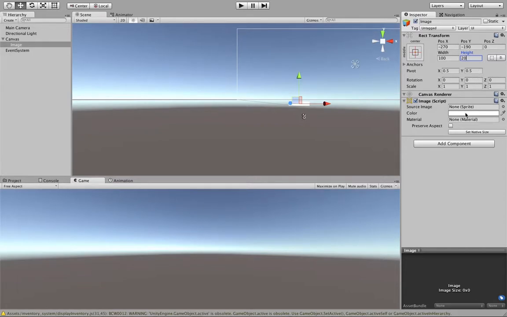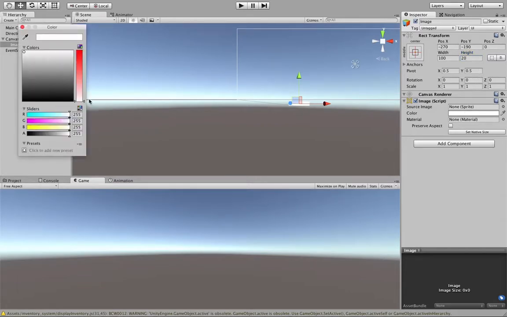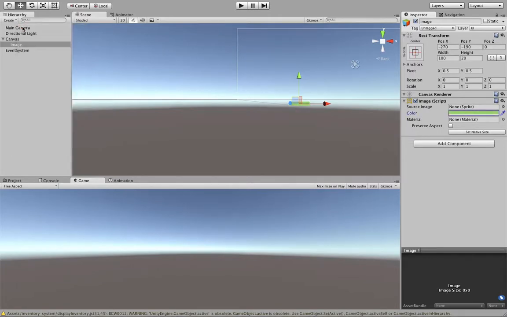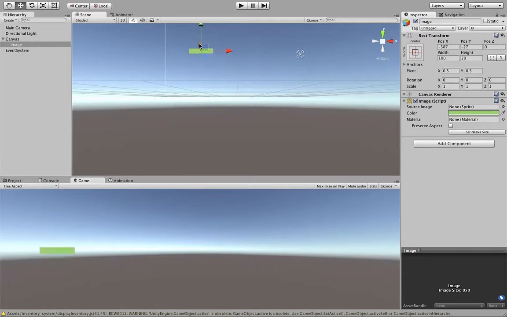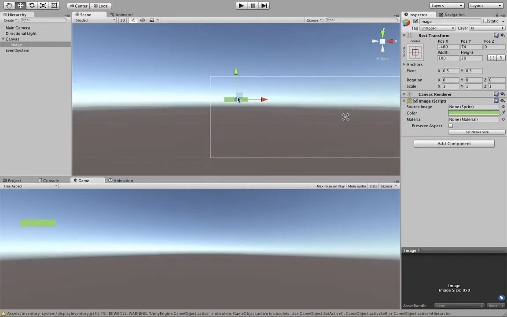So the first thing I'm doing here is I set the width and height of this element as well as its color. So right now it's going to be a green color because the health will start with a green color for our game. So once this is done, you can see it will appear in the game window, and what I'm doing is I'm just putting it in the top left corner just to make sure that the player can see it without too much effort.